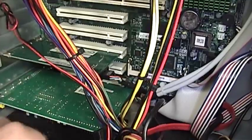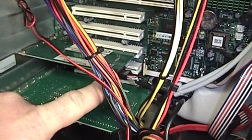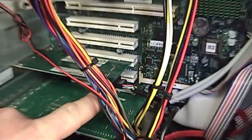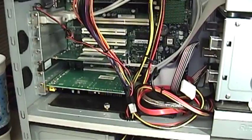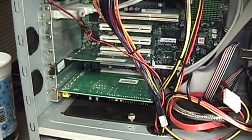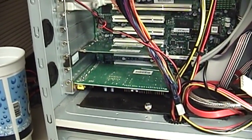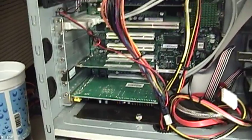The main reason for choosing this particular card has to do with the fact that it has a header-style connector on the back of it that allows me to make use of the FireWire port mounted on the front of the case. Now, I have not actually attempted to use any FireWire devices with this system beyond simple hard drives, but the FireWire 400 ports are there if I want them.